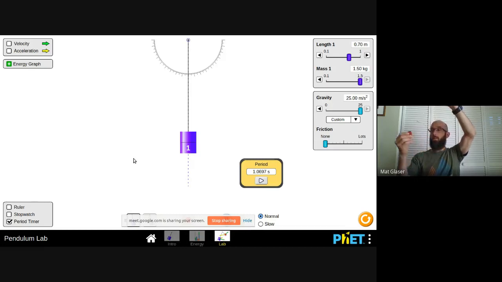And that makes sense, right? If I let this go, after 1 second, it will be right here, which is half of an oscillation, right? So it has a period of 2 seconds, and it has a frequency of 1/2 hertz. So you need that for the sheet. It's pretty easy. You time your period using this clock. You take a calculator. You can use one online if you don't have one at home, and you go 1 divided by the period, and you round your decimals, and that's your frequency.